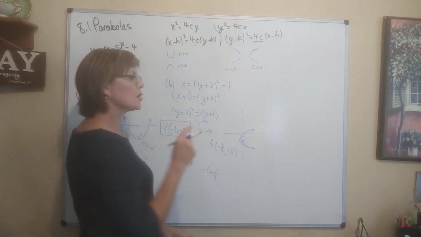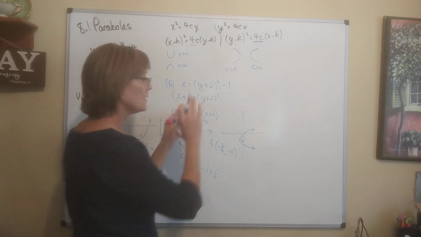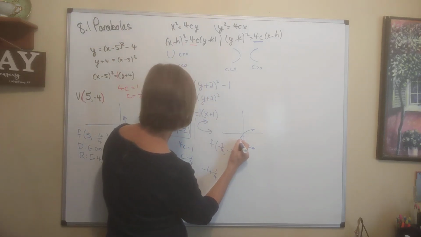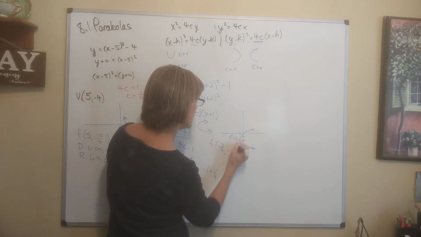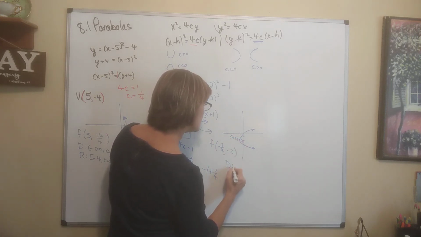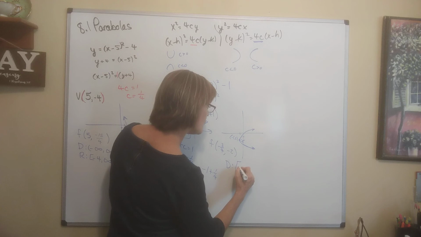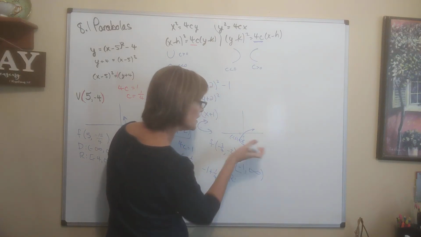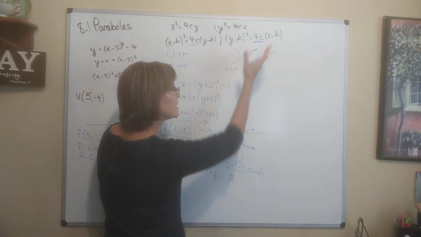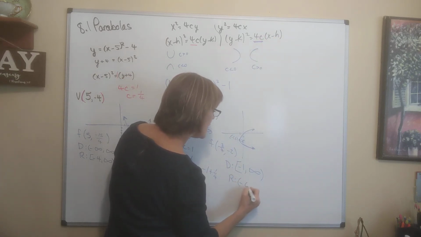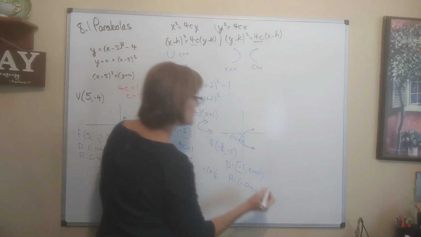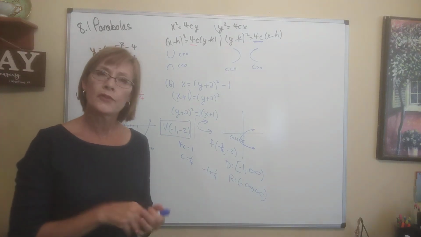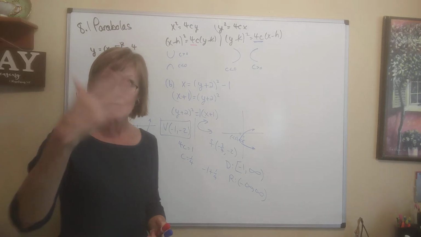Vertex, focus, what else? Domain and range. For the domain, no x, no x, no x, x right here. It starts with this vertex, which is at x equals -1, and we don't see anything until we get to x equals -1, and then it goes on forever. The range is eventually as low or as high as we want to go, from negative infinity to positive infinity. So that's all I'm going to put on this video. I will finish up the rest of these problems in the next upcoming video.